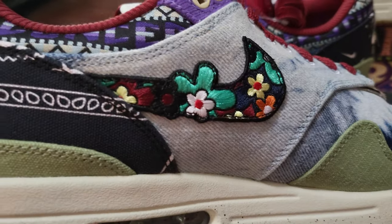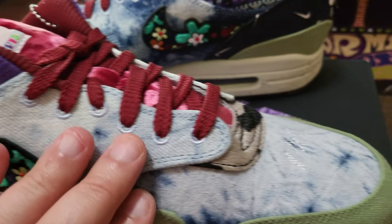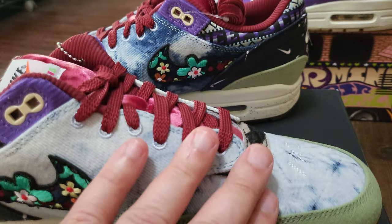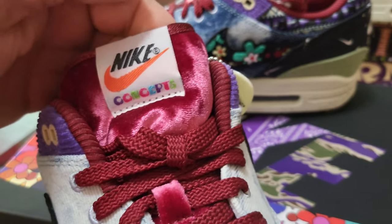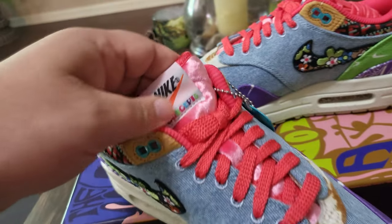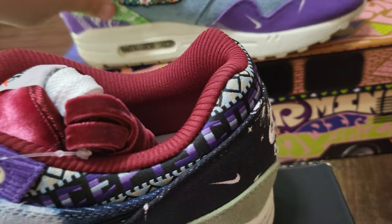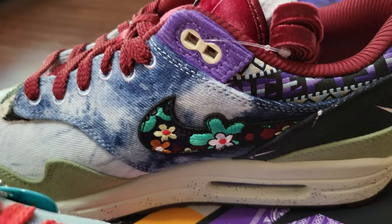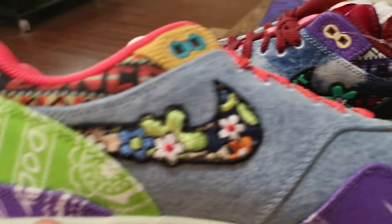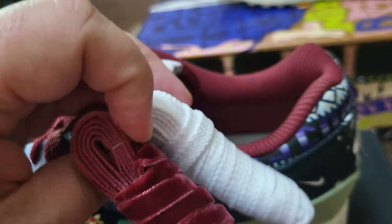That's also where the camo comes from on the heavies - in the 60s and 70s, everybody was against the war. I like this washed-out denim better than the darker blue one-color denim. The tongue is my favorite - it's in this burgundy crushed velvet. This one has a pink velvet tongue, which gives me Strange Love vibes. Comparing the swooshes - this one has this type of embroidery on it.